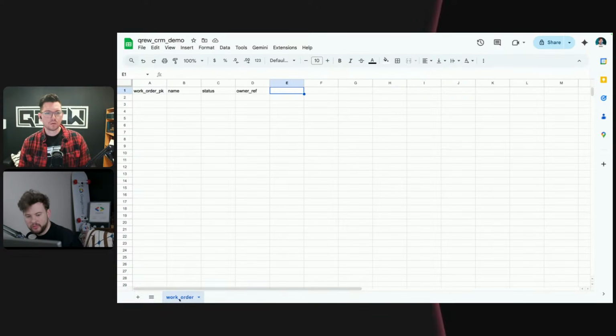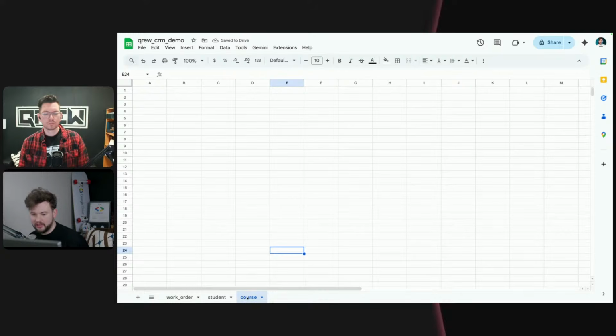And then next, most tables will be plain, like work order. But imagine we had a student table, and then a course table. So we have a table of all the students in the school, and a list of all the courses in the school.